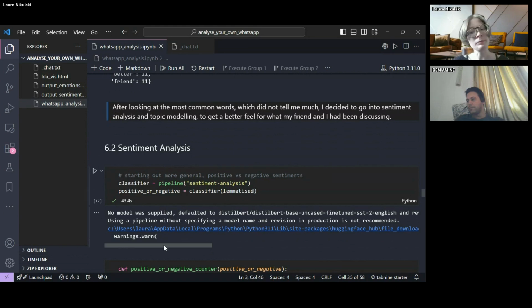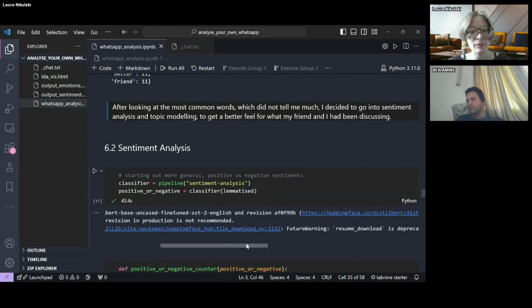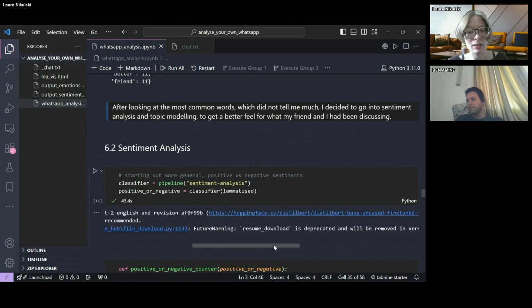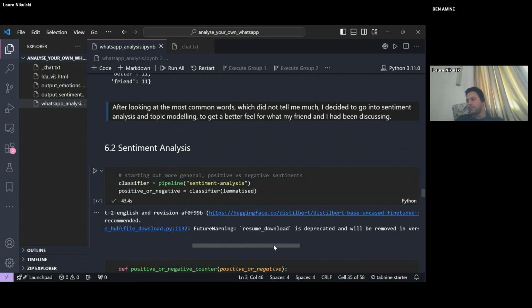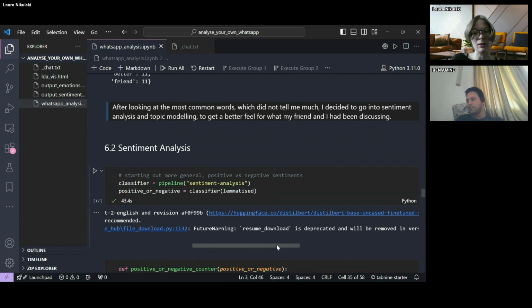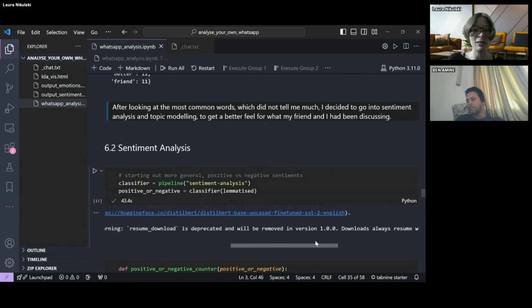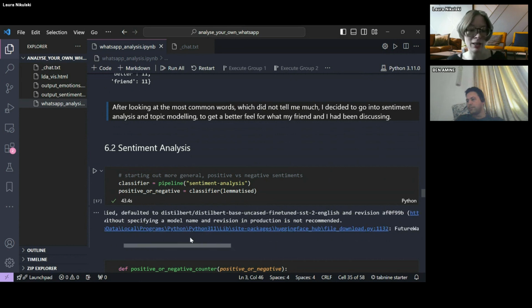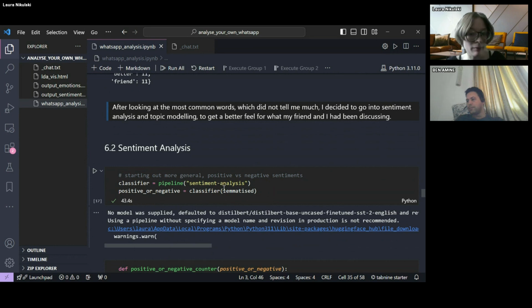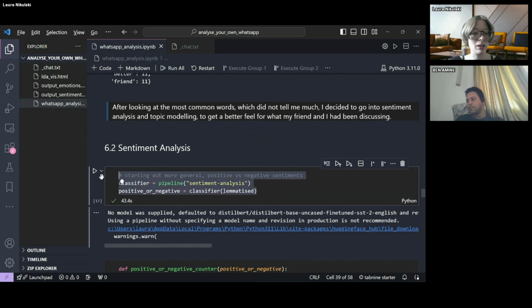and into topic modeling. And again, what I found is, as I told you in the beginning, some of these natural language processing libraries are not really up to date. And so it sometimes brings up these little errors like, okay, it'll be deprecated and might run out soon. Yeah, and just put that in the chat as well.